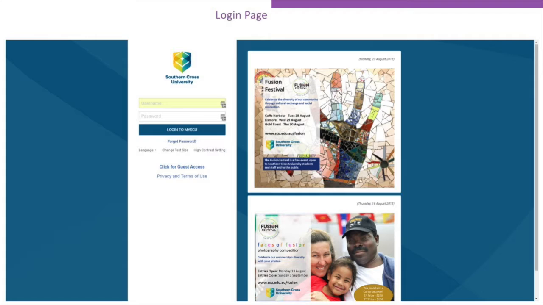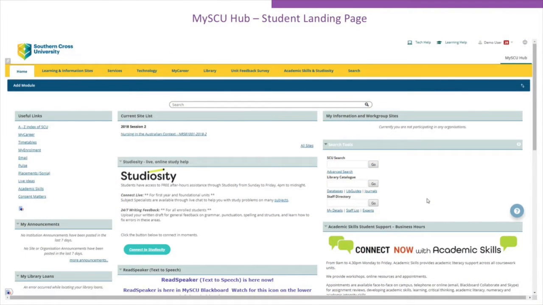Okay. And the next thing, if you can. This is our new theme. It's been heavily customized. It scales down perfectly on any device, all the way from the login to the other. So if you just hit the next one. This is our student landing page. And as you can see, we have Studiosity like you do too, and a couple of other things. And we're in the process of doing a new 2.0 landing page for MySU Hub that's along the lines of what Griffith has done with their hub. So we're looking at doing that now.